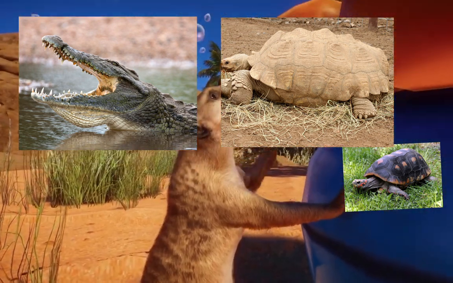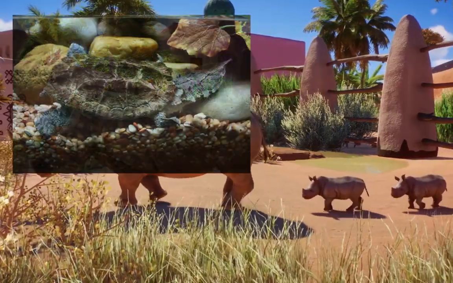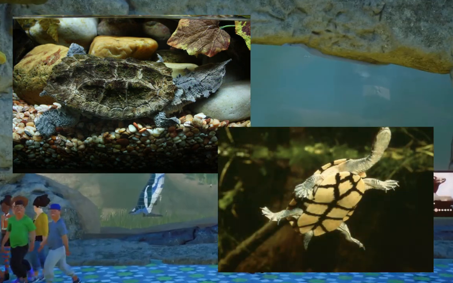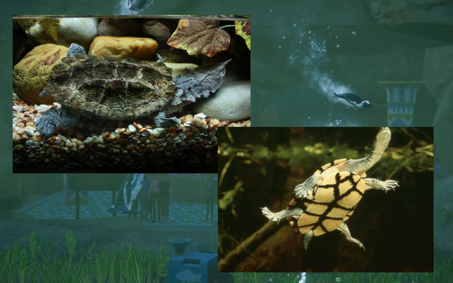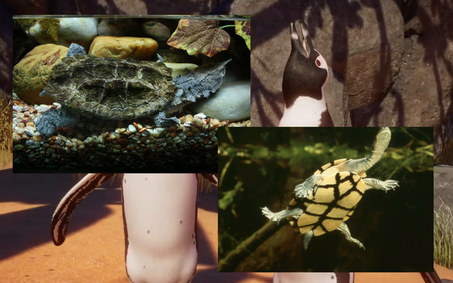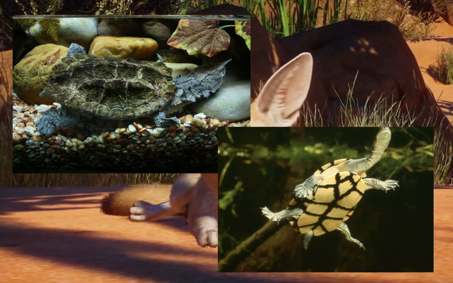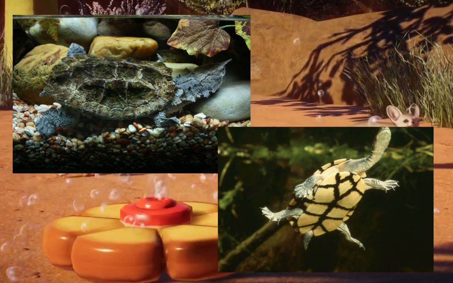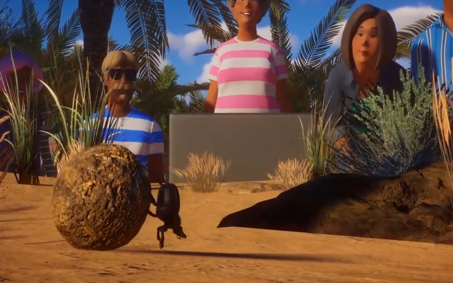Moving on from there, though, I have the Mata Mata or the Eastern Snakeneck Turtle. Either would be a wonderful addition. Just having more aquatic turtles in the game would be a great thing to have, especially because we don't have any to begin with. We do have the Diamondback Terrapin, but those guys are extremely small, so getting a much bigger one, kind of like the Mata Mata or even the Eastern Snakeneck, would be a great thing to have.